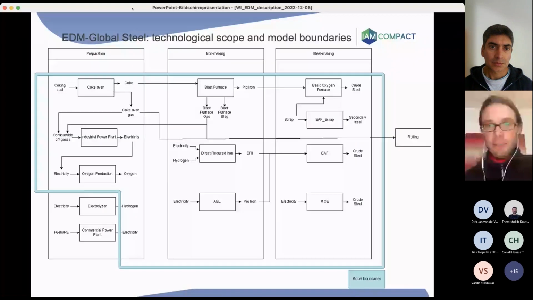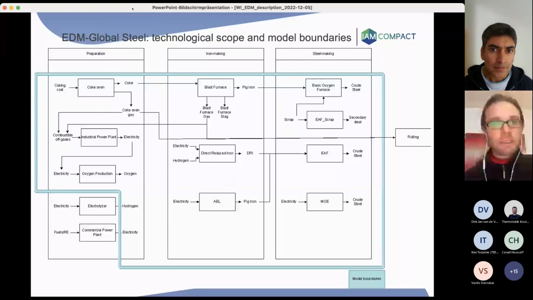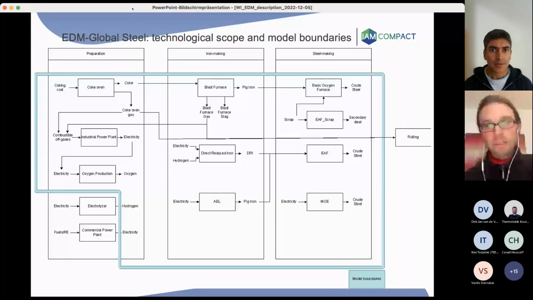This is a view on the different technologies and how they operate and work together. I won't go into the details here, but there are 3 stages of production, so to say: preparation, which is making the coke, for example, the iron making, and on the right-hand side, the steel making. And the important thing here is maybe the system boundary or the model boundary, where we have decided to stop at the level of crude steel.